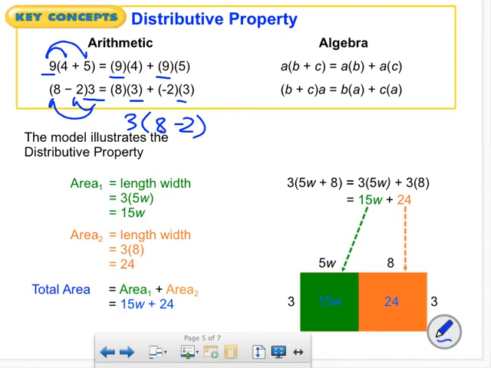Yep. Which one is associative? Associative means you move the parentheses. You change the groupings. So if you talk about people you associate, you're talking about your groups that you hang out with, right? But the grouping symbols you move. But commutative property, you're actually moving the factors around. So this would be a factor. 8 minus 2, that's a factor times the factor 3. I could change the order of those.